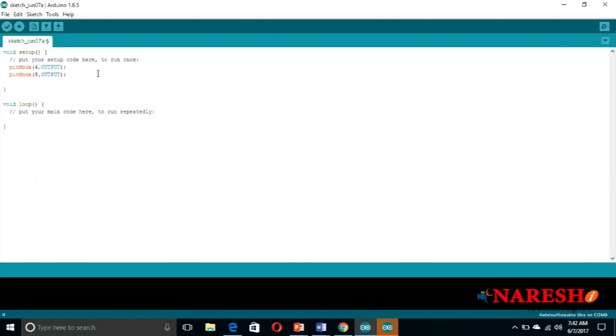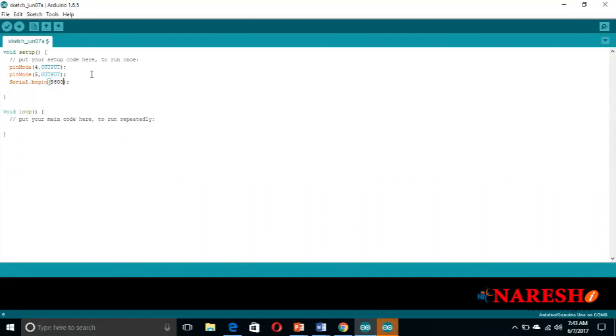There is a monitor, and to use that monitor there is one command: Serial.begin. I want to analyze my output on the serial monitor, so that's why I am using Serial.begin. Then in the brackets, 9600.